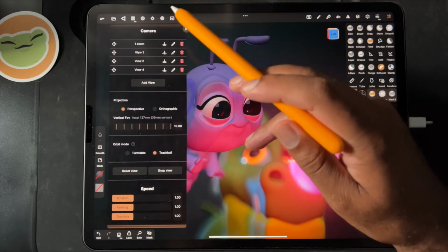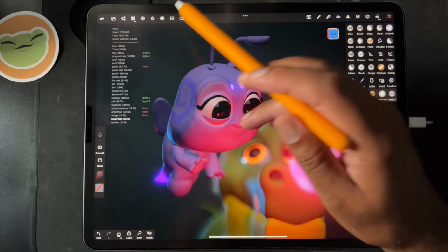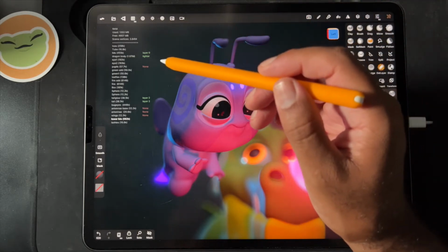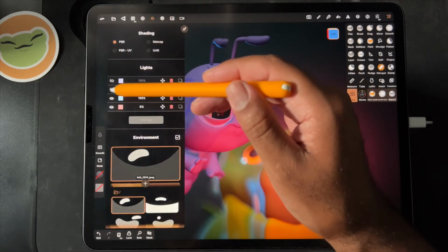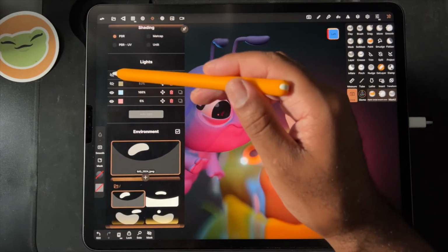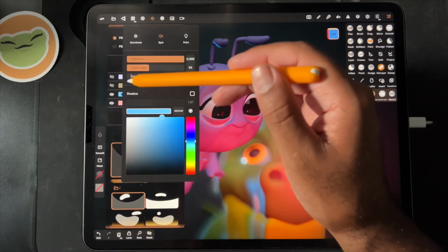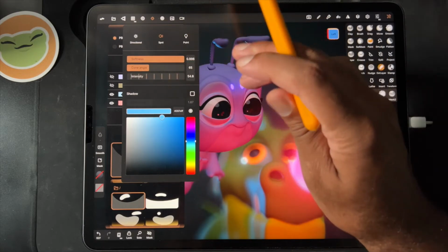I want to get his eye. This eye was doing something funny in connection with his skin, so we'll do that. I think that looks good. And I also want to adjust... That's too bright. This light, if I make it stronger.